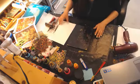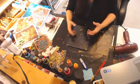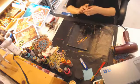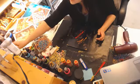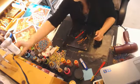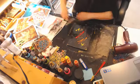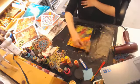All right. Now, let's see what we can do next. Let's go ahead and put, no, I don't want any white. See, I don't want the white showing. I mean, I want it to be completely covered. Let's go with some other colors. Let's go with some orange, let's get some raspberry pink and some yellow. Let's get some nice, do I want moon yellow? No, here, I want this yellow. I want bright yellow. Okay. Let's see. Let's go this way so it's kind of marbly looking. Look at that awesomeness.